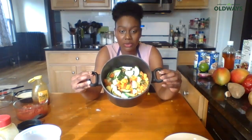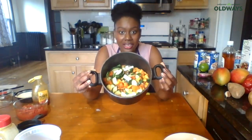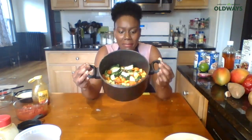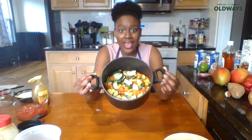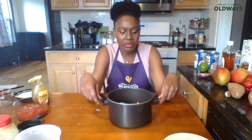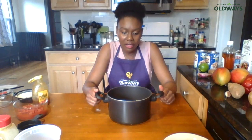I love this recipe as well because of all the beautiful colors that are represented. It's so nice aesthetically, and it's great. And you have your nice little mixture of zucchini and sweet potato and carrots right here. And I think it's also very healthy. Sweet potatoes and carrots are both really high in beta carotene, which is really great for your eyesight and has great health benefits. And zucchini is a great way for you to get your vegetables, your carbs, and a little bit of spice and flavor all in one meal.